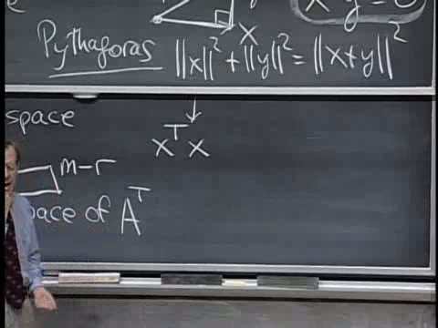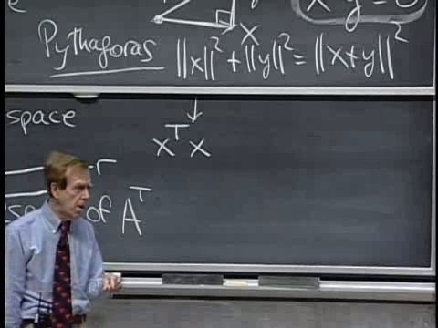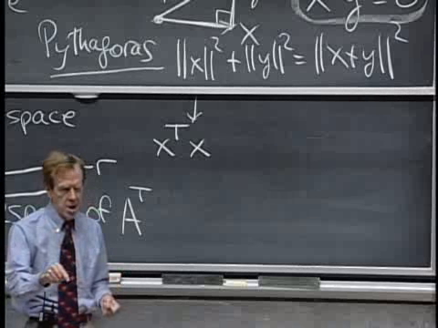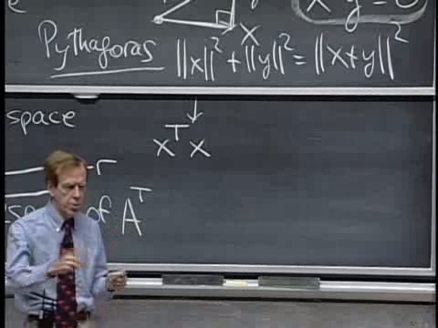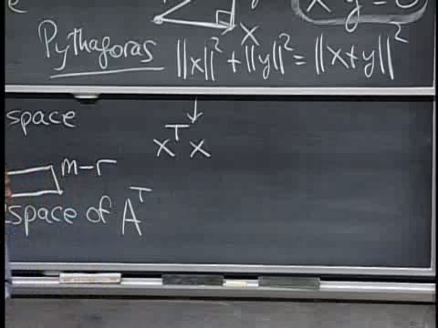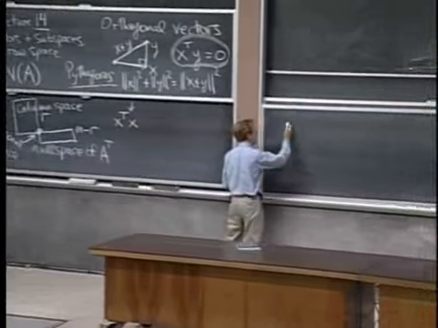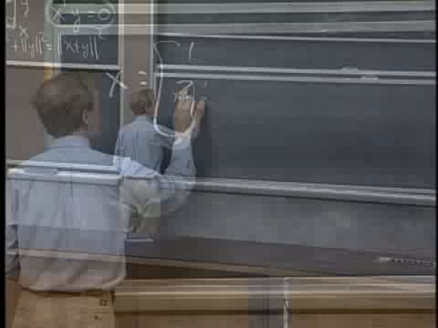So in the example I gave you, what was the length squared of that vector 1, 2, 3? So you square those, you get 1, 4, and 9. You add, you get 14. So the vector 1, 2, 3 has length squared 14. So let me just put down a vector here. Let x be the vector 1, 2, 3.